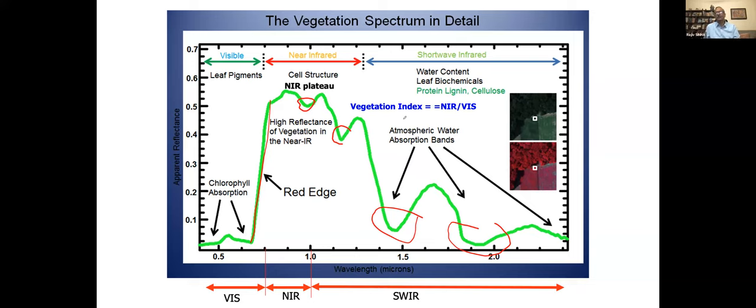to map the healthy vegetation, and to differentiate it from the so-called unhealthy vegetation, is to take a ratio between the NIR band and the visible band, because this is a very high value here. So if you take the ratio between the NIR band and the visible range, you will get a very high value for the healthy vegetation or dense vegetation. So it is related to vegetation density as well, and a slightly lower value for the lower vegetation density or for poor vegetation as well. And then we use various kinds of other digital image processing to further classify the data, for example.